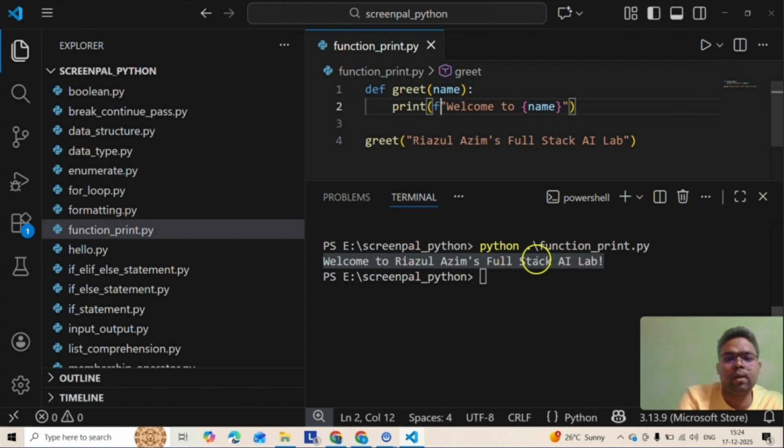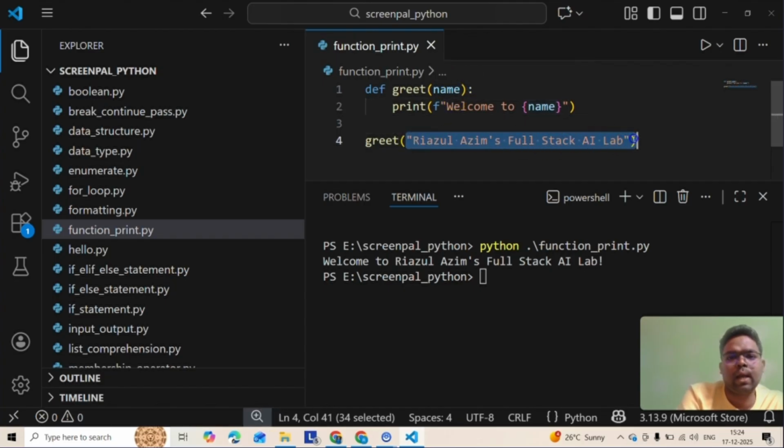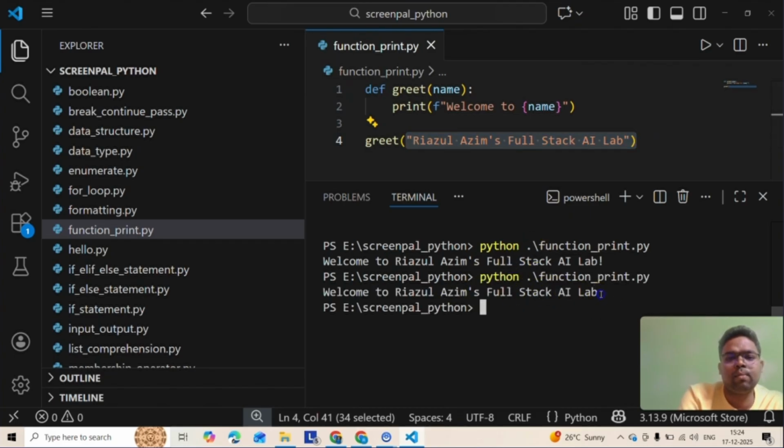Same as this, right? So it will be the same result, but the main factor is that it is a function with a parameter. So name is a parameter and Riazul Azim full stack AI lab is an argument. So you will see again the same result: welcome to Riazul Azim full stack AI lab.